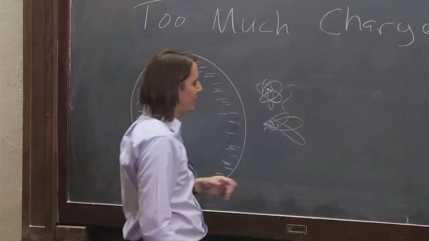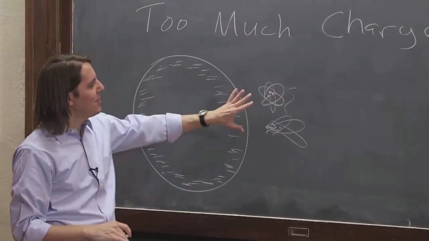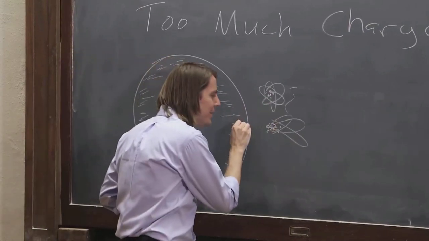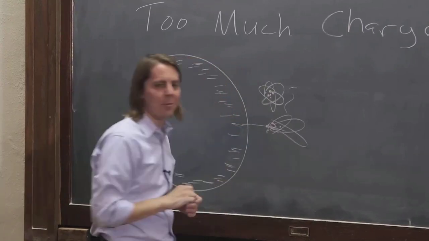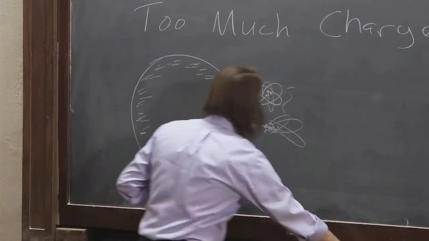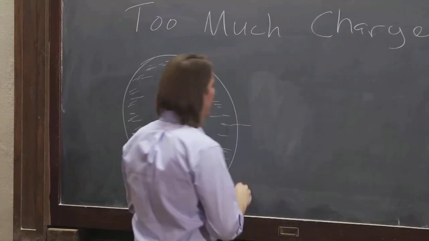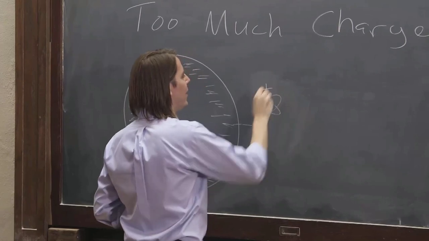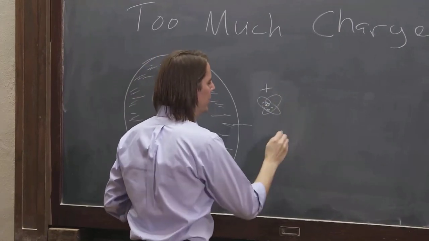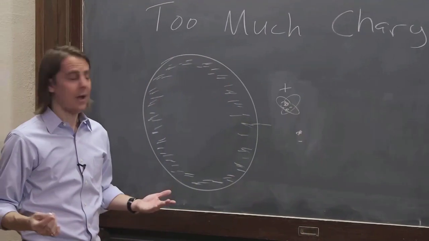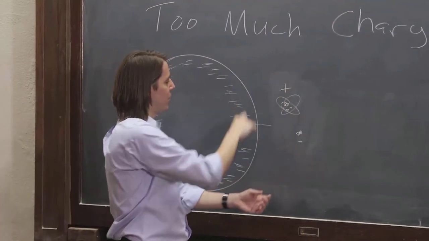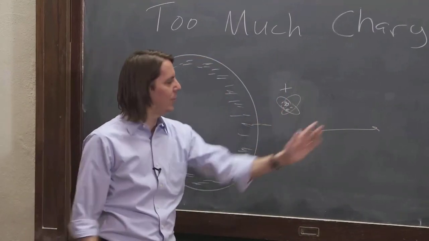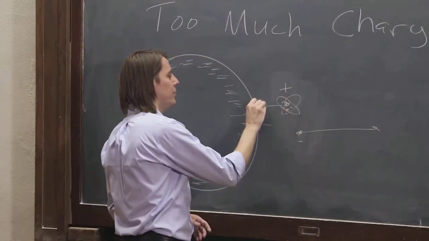Cosmic rays can come in from space and ionize the molecule. Basically, somehow, one of these things gets ionized. It just takes one. An electron might actually manage to fly off and go ramming into the gas molecule and create an ion. But somehow, if you can just get one of these things to come apart, you end up with a positive ion and an electron. And now you have these two separate charged objects near all this charge. The electron's going to go flying off that way. It feels a huge electrostatic force that way. And the ion will feel a big electrostatic force this way.